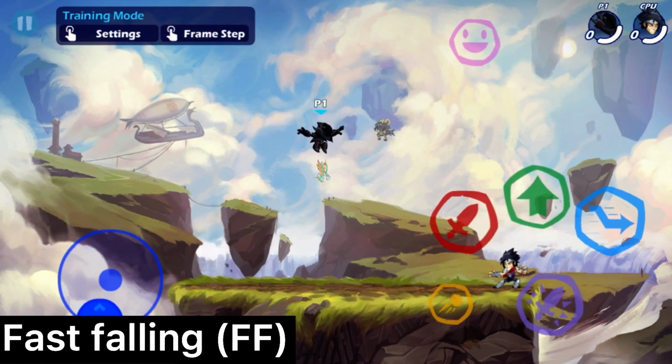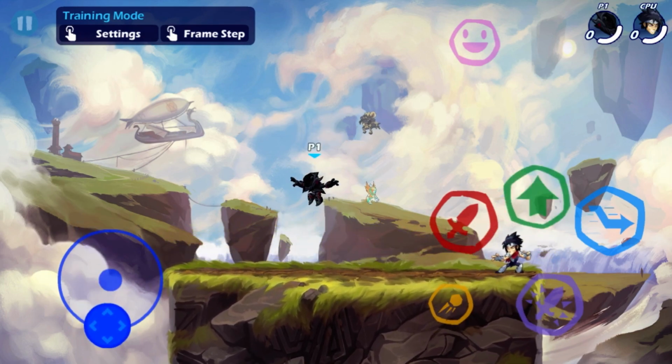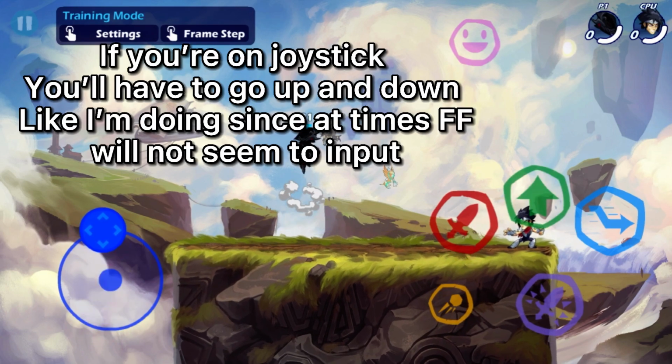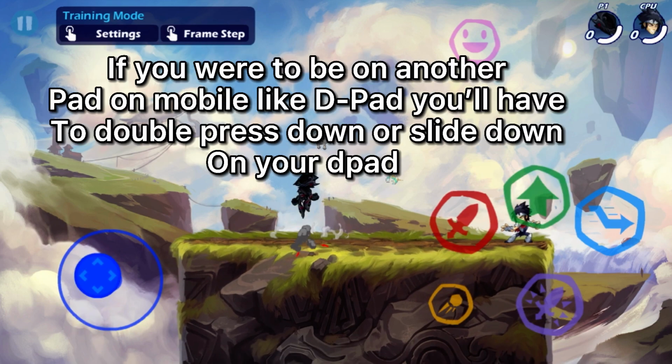Fastfalling, probably one of the most used techs aside from dashing. This is really easy to do. You really just need to hold down your joystick after jumping or when you're in the air. This can get you to the ground quicker.